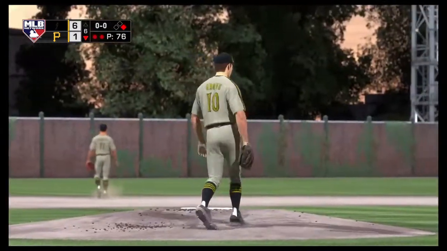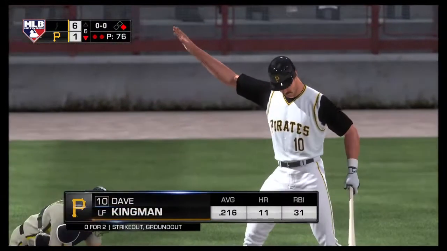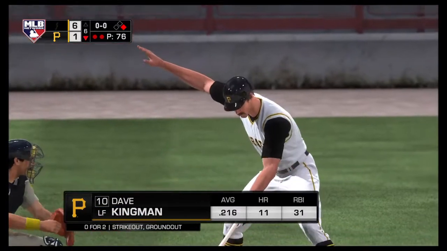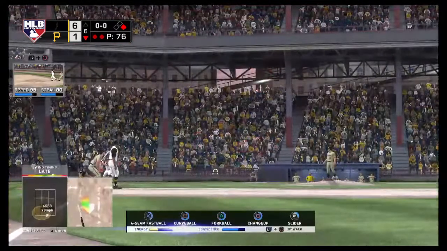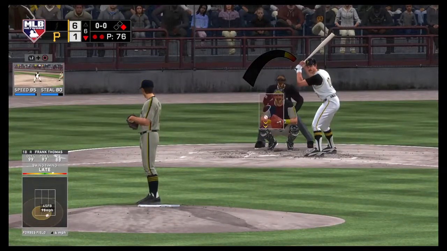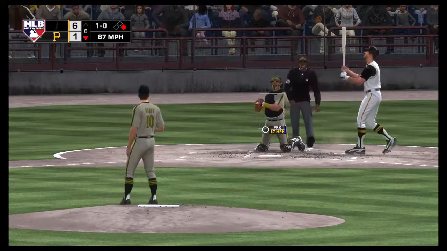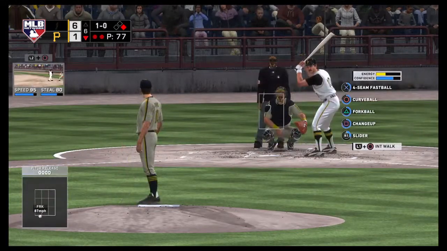And he struck out again. That's the 3rd time he's gone down on strikes in this one. Next will be the cleanup hitter, Dave Kingman. 0 for 2 on his line thus far. First pitch of the at-bat. A runner on first with 2 away.